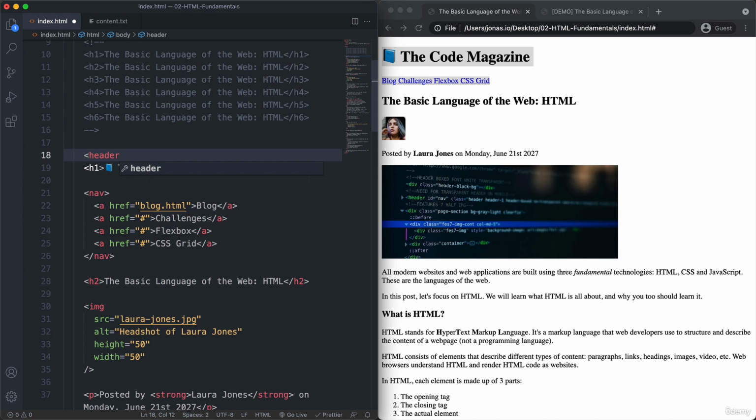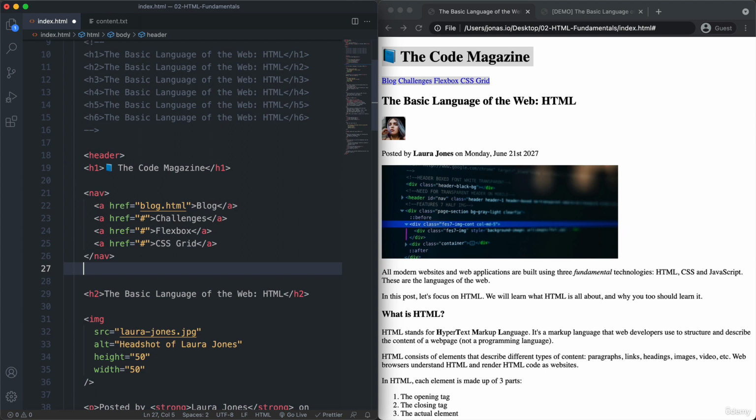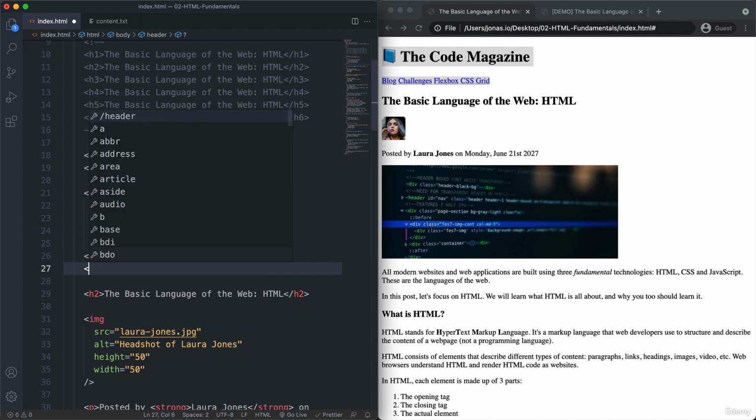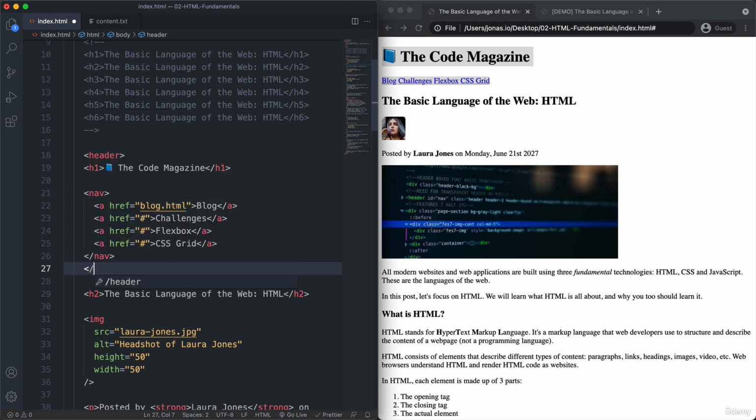All right, so let's do that. So this is another HTML5 element, which is called header. And the header basically means the top part of a web document, or it can also mean the top part of some smaller unit, as we will actually see in a minute. Anyway, this is just an introduction to these HTML5 elements. We will use them even more, and I will explain them even more when we build our big website project a little bit later in this course.